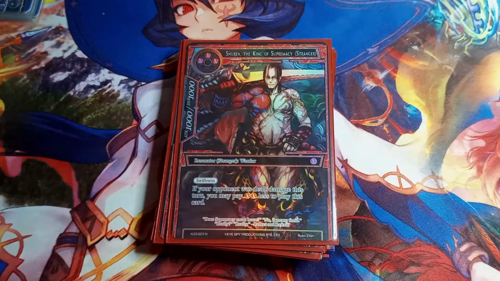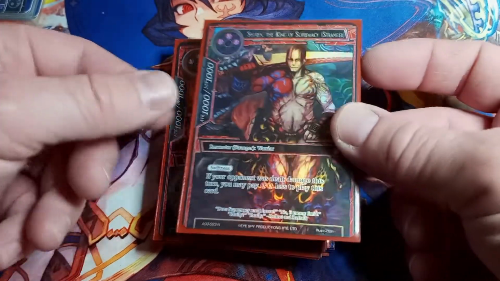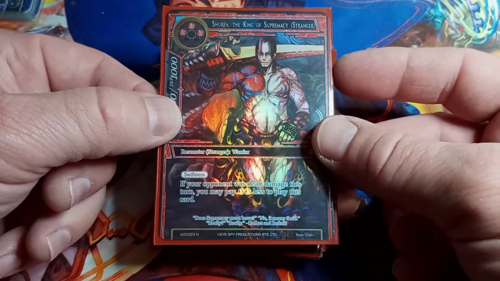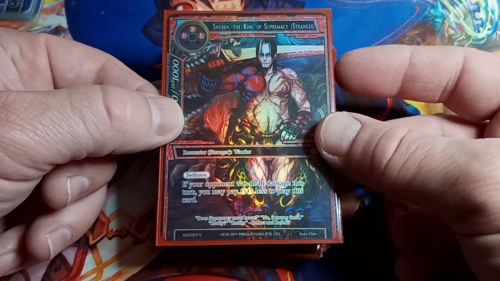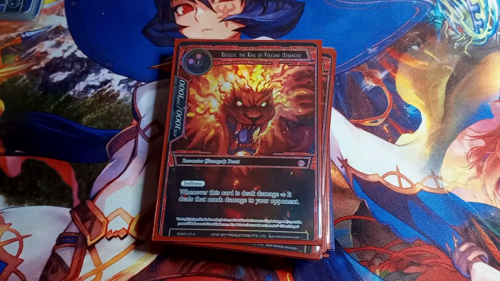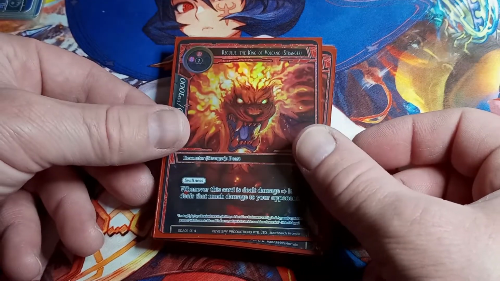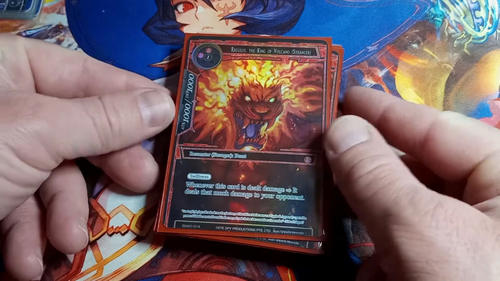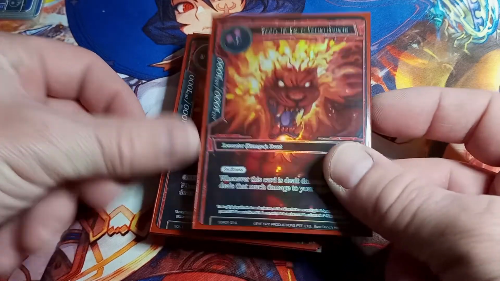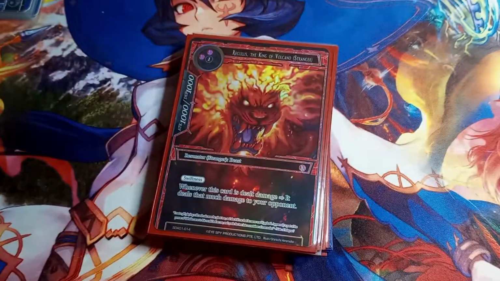We've seen you. Shuren, the King of Supremacy. Wow. Very artistic in this one. Allosaurgeon 3, normal, full art, straight hollow. I wouldn't want to get whacked with a sword, that's crazy looking. Regulus, the King of Volcano. Starter deck, Allosaurgeon 1, full art, straight hollow. That's a pretty crazy looking creature.